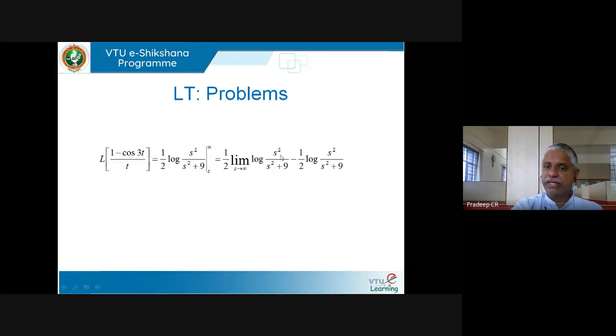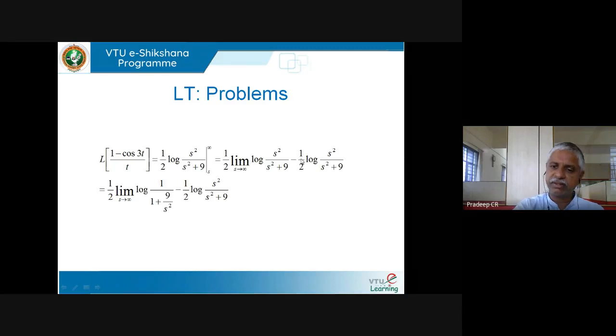Yeah, many of you might have guessed it correct. You basically divide numerator and denominator by s square, so that I will get 9 by s square here and 1 here and 1 here. So as s tends to infinity, 9 by s square tends to 0. So I get a 1 here and a 1 here, which is basically 1 by 1, a finite number. So that's precisely what I have done also.